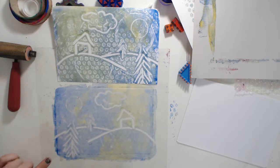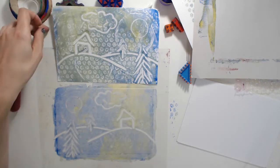Because of that, I encourage students not to include any words. Later on, when you get really, really good at printing, you can start trying words in reverse. So you have to learn how to write words backwards, like in a mirror, which can be a little tricky. So when we're just learning to print, we start out with no words, just images. So we've got one nice print. Let's make some more.